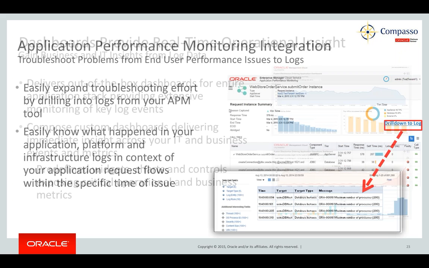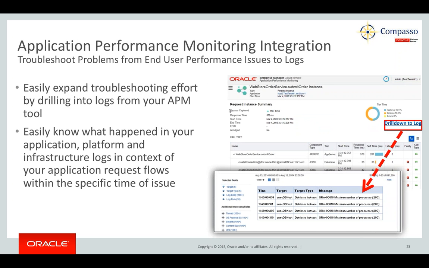Now, one of the biggest values within the Oracle Management Cloud, as I mentioned earlier, is the integration. And I alluded to this just a few minutes ago in one of the previous slides. But when you talk about these different tools, the APM, the log analytics, the IT analytics, the ability to leverage capabilities across them is what really drives the big bargain home. We talked about APM earlier today in a different session and how that captures machine metrics, a lot of detailed, specific quantitative metrics about performance, like page load times, service call times, CPU usage, memory usage, things like that.